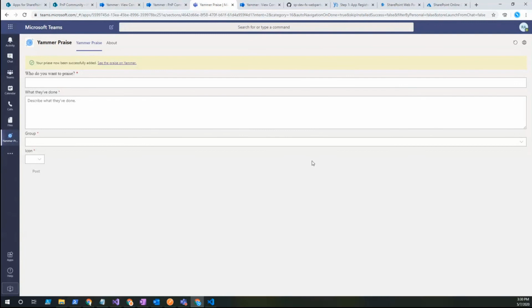Excellent. Thank you, Ramin. It's a really clean implementation and looks polished. You even have the nice looking logos on the Teams side for the manifest and all of that. So really nice job.